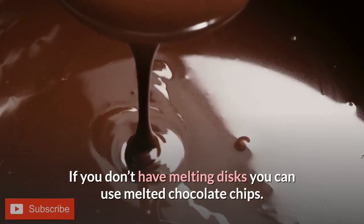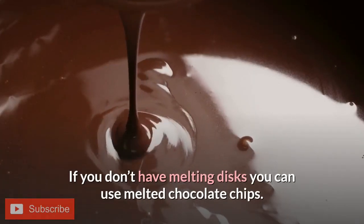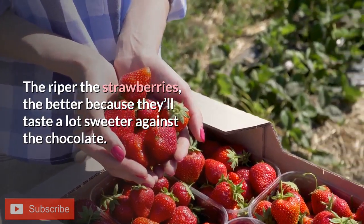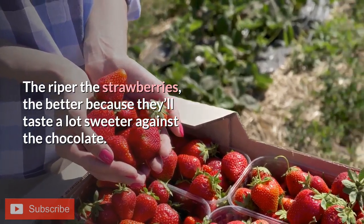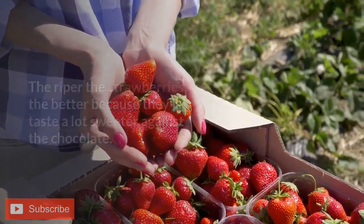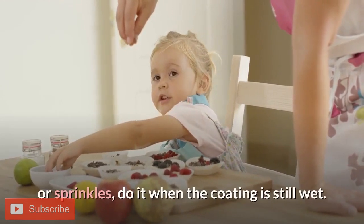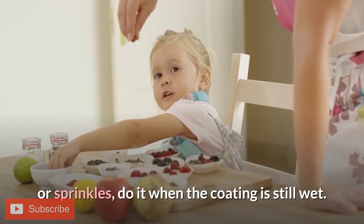If you don't have melting discs, you can use melted chocolate chips. The riper the strawberries, the better, because they'll taste a lot sweeter against the chocolate. If you're rolling the berries in toppings like nuts or sprinkles, do it when the coating is still wet.